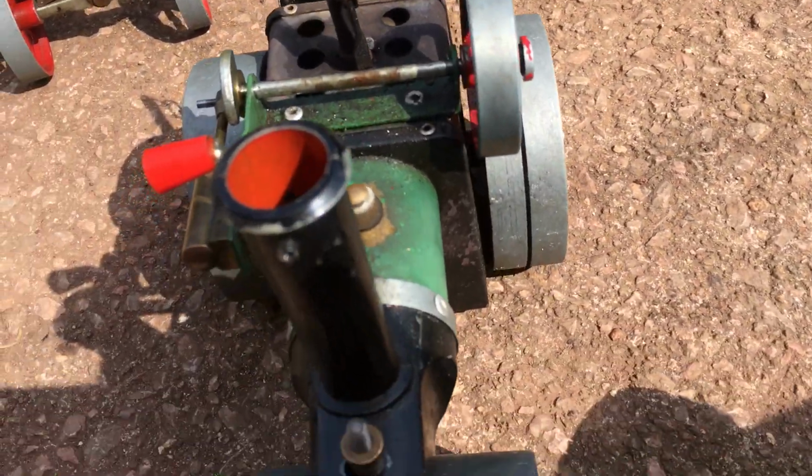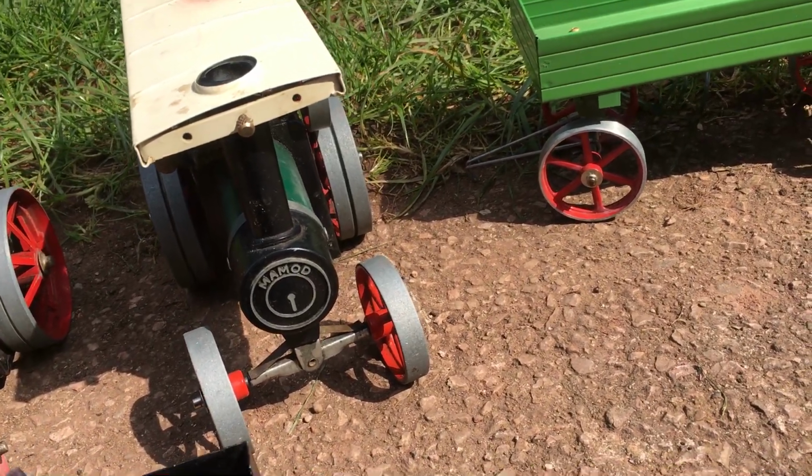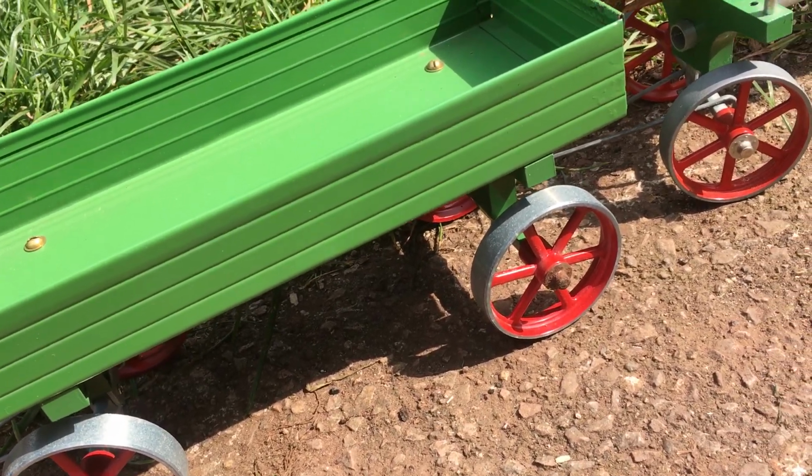But yeah, that's all of my traction engines and steam lorries and stationary engines, really. We got a couple trailers here. I do have another log trailer upstairs, but I didn't want to bring it down because it's a bit knackered.